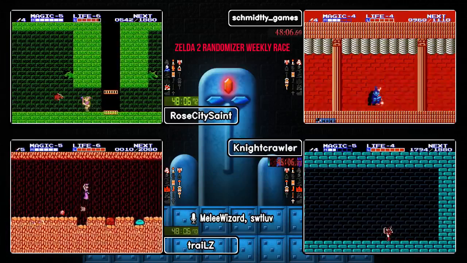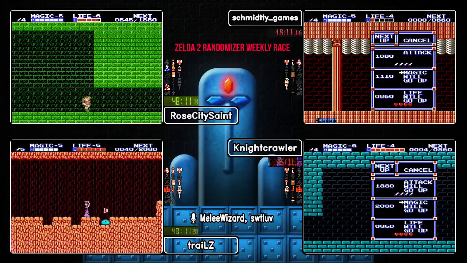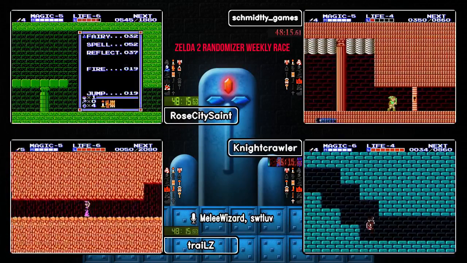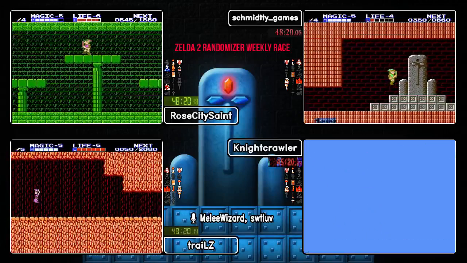And it's a bee bag. That's the bee bag that your sword beam will collect for you. Fun fact: I think it's the only one in the game that you can do that with. But you can shoot it with a sword beam. You can get it.